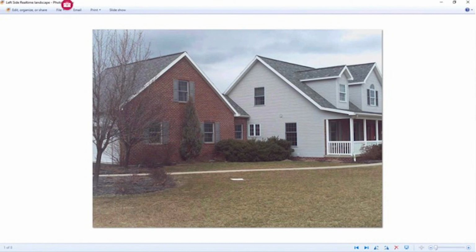Realtime Landscaping Architect also has a feature called Realtime Landscaping Photo. This is a software where you can insert a photo in 2D and can work over top of it using it as an overlay. In this software, we were able to take this original photo and turn it into a new design in just a few minutes.